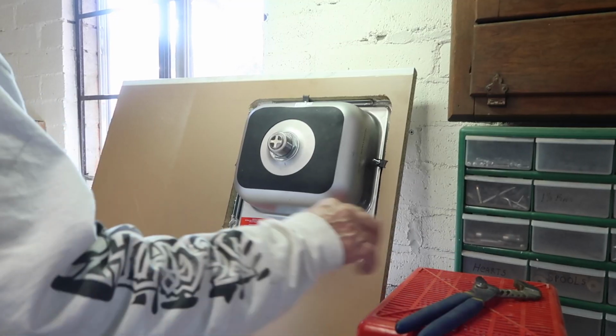So the drain just got here. Now that the sink is in, you can install what is called a P-trap, which keeps the water from smelling or something like that. I don't know. What is the purpose of a P-trap?